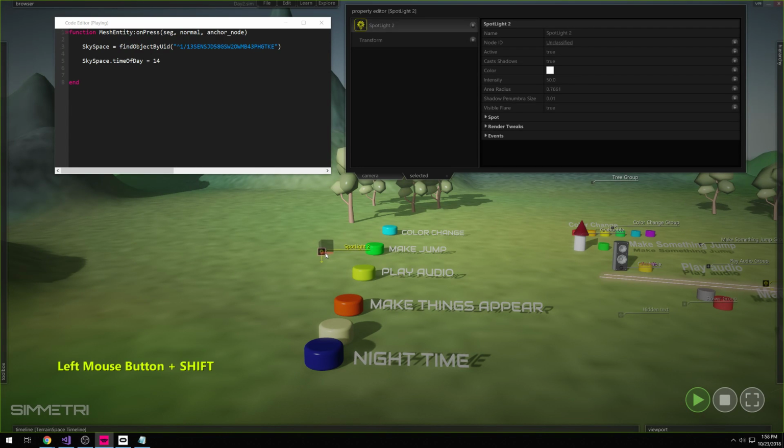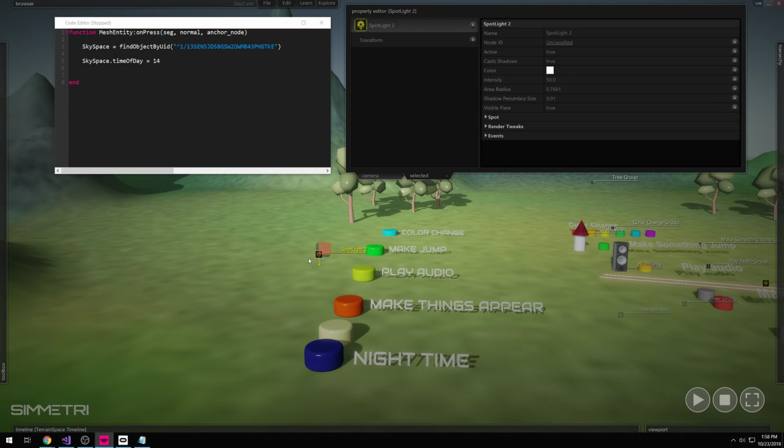I'll bring the light just a little bit farther back, and oops. I'm in playtime, so I need to commit that transform change, that playtime transform change. Otherwise, when I press stop, the light jumps back. So if I press play and I move it, we will tell you this numerous times: if you move something during playtime, Simmetri wants to reset it like it did to all these other objects. So when you press stop, it goes back. So if you do move something during playtime and you want it to stay there, you can hit Control T, and you'll see it says committed transform changes. That's also under edit.